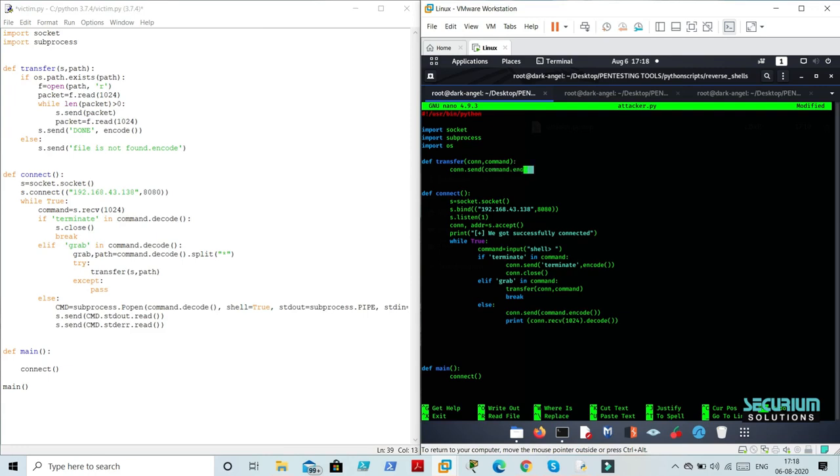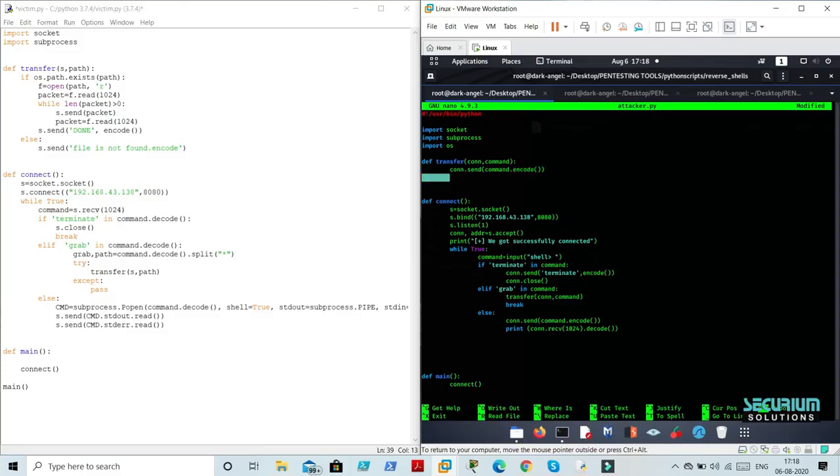We all know our code goes in an encoded manner. Next it will go to grab and path. Okay, so I'm just assigning 2 variables in here, grab and path, and my command will get split with #.